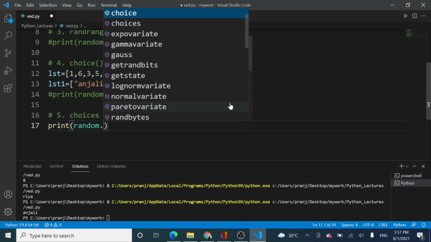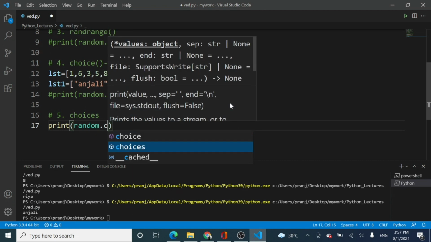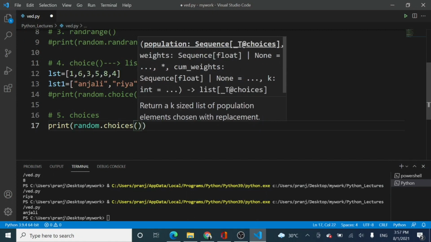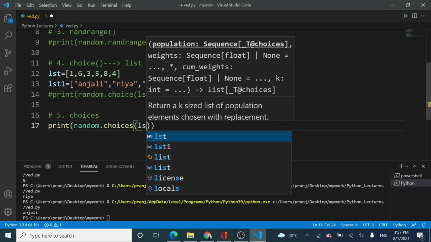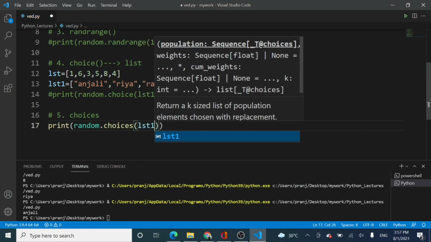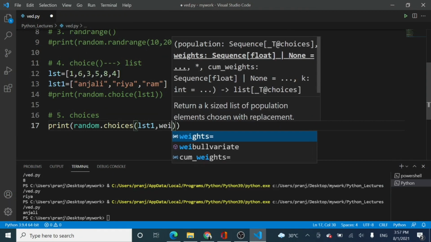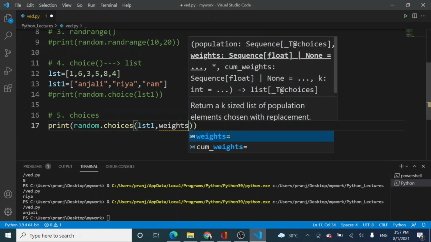Random dot choices. And here as the argument, I will be providing, let's say, some arguments. First will be the value of my list, right? Then the next thing which I'm going to give is the weights, right?